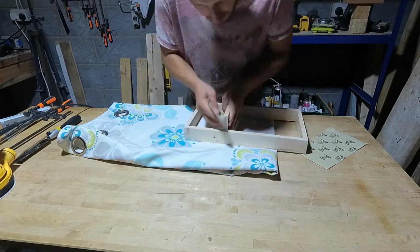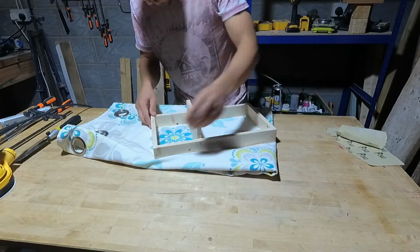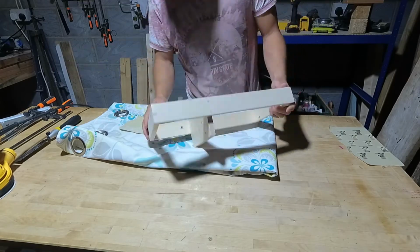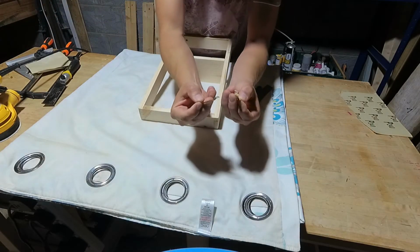As I said, my plan is to burn this, which actually does part of the job that sanding would normally do. It takes away and burns and chars some of that extra grain, and let's be honest, nobody's sitting on this and getting splinters in the backside.